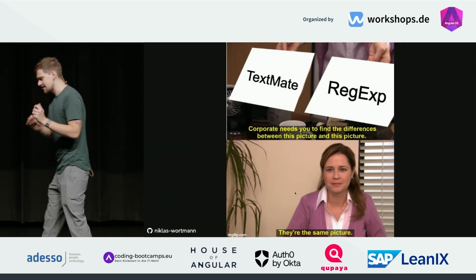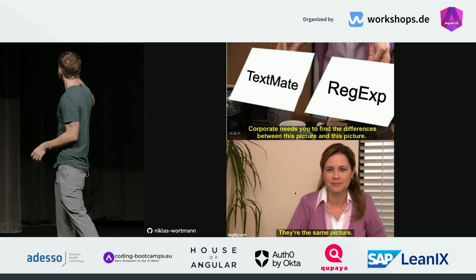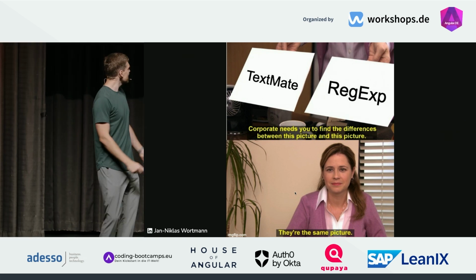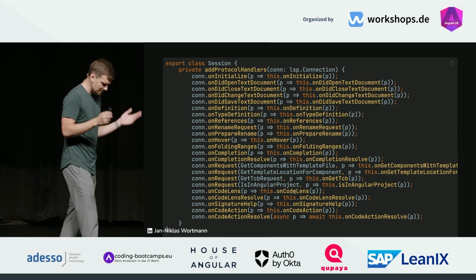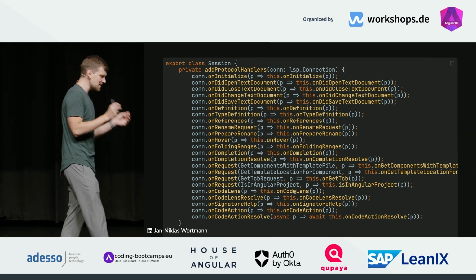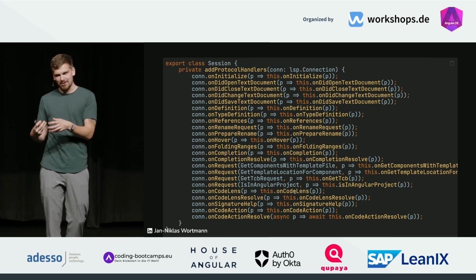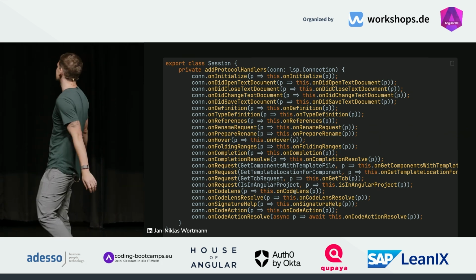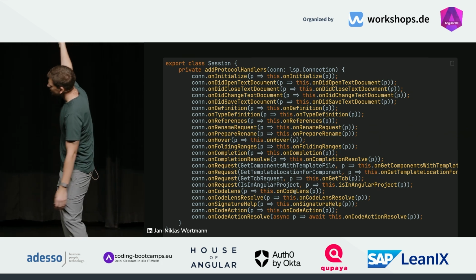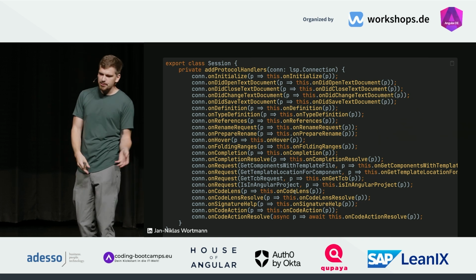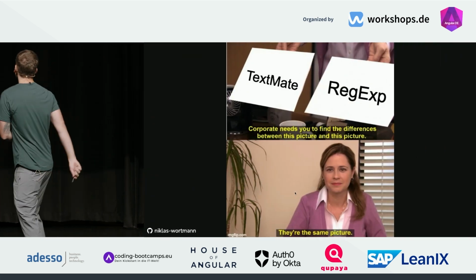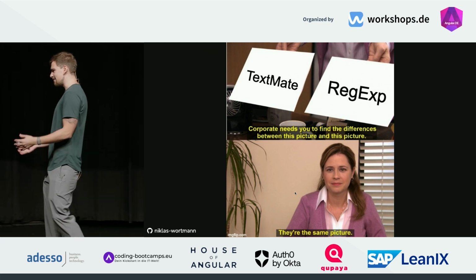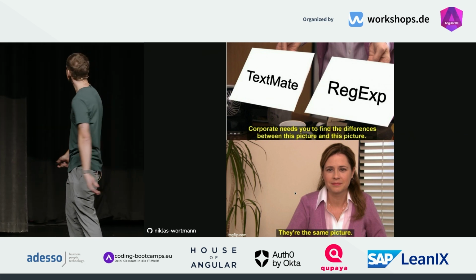The thing you might have noticed now, if you look very closely, I didn't, but if you look very closely, you would have noticed that here, there's nothing like on request semantic highlighting or something. One of the most common misconceptions, and people approach me very often with that, particularly now with the let syntax in Angular, is: well, Jan-Niklas, if you would use the language server, we would at least get syntax highlighting. Nope. The thing is, syntax highlighting in IDEs very, very rarely uses language servers.